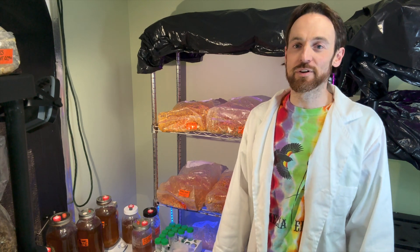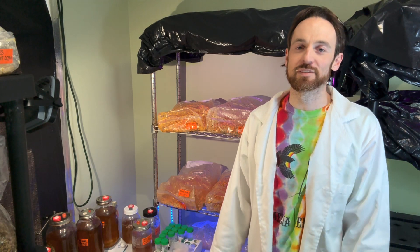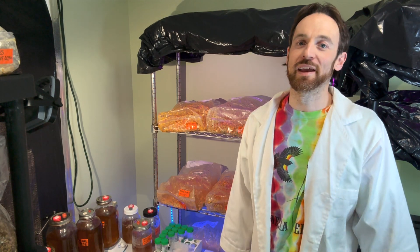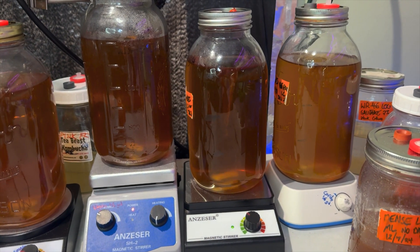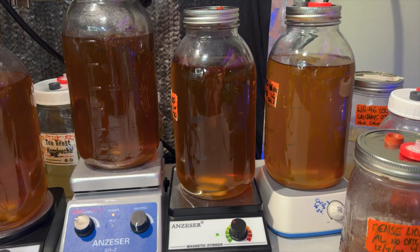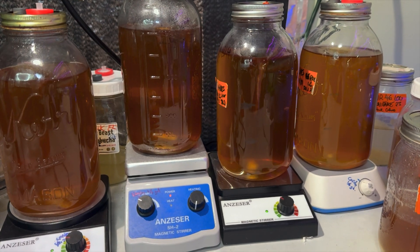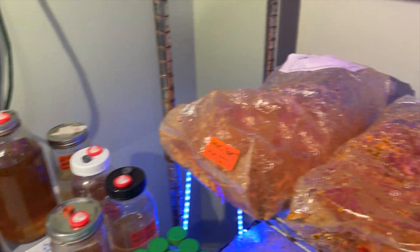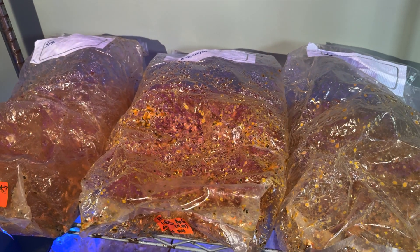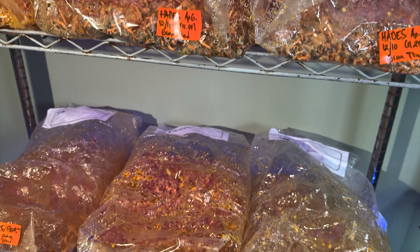We are now using the long patch unicorn bags for better airflow and it seems to be working great. We'll keep you posted. Here is freshly inoculated cordyceps LC from yesterday — we'll be using this to knock 12 bags of production bags, long patch unicorn bags, later this week.